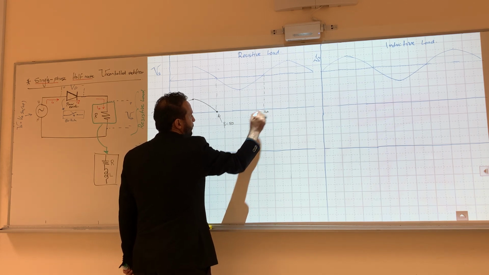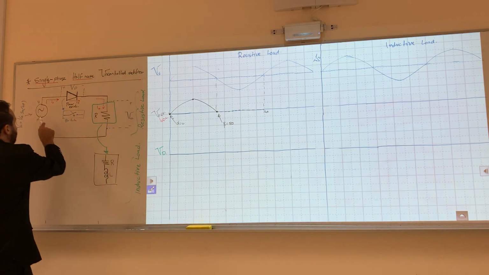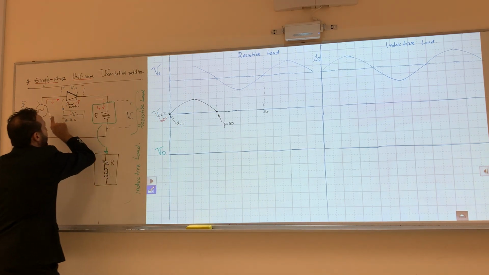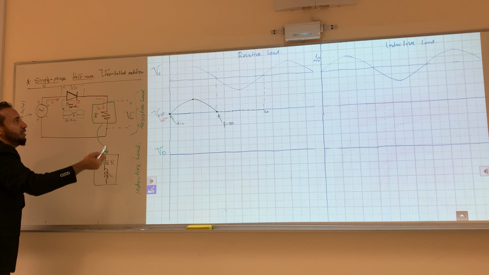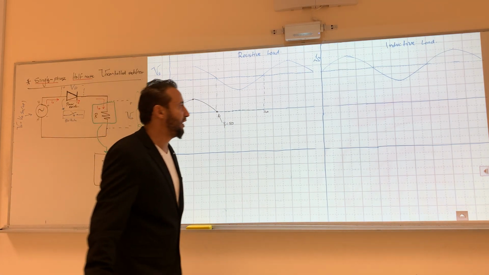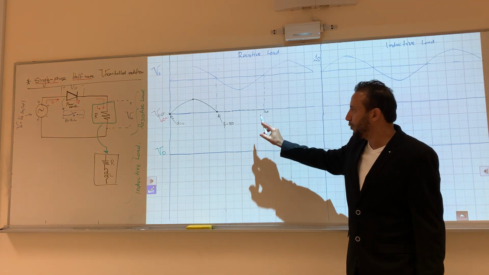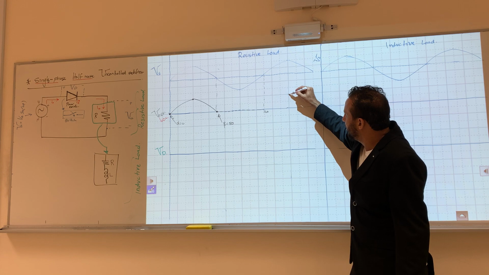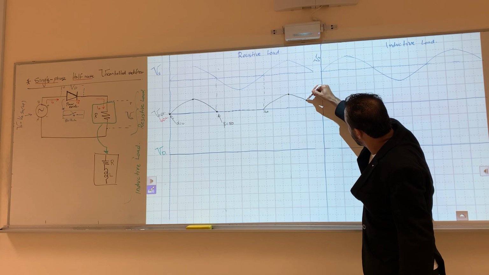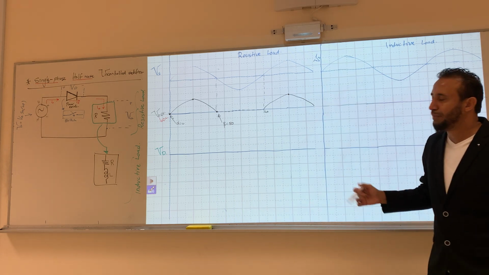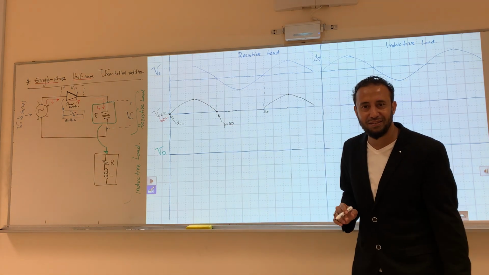Okay, that's 360. And it's all 0 up to here, because the positive will go through the power diode. This is positive and this is negative. The negative tries to go, but it cannot go through. Same thing here. As I told you, count 1, 2, 3, start. This is the peak. Then you go back here to your point, and you draw here. And that's my output. That's what you will see in your oscilloscope, and that's what you must get.